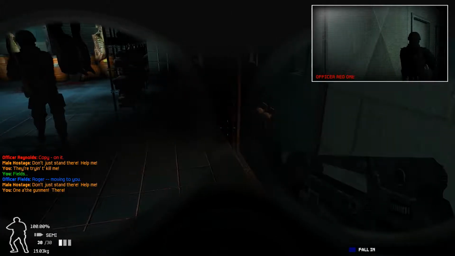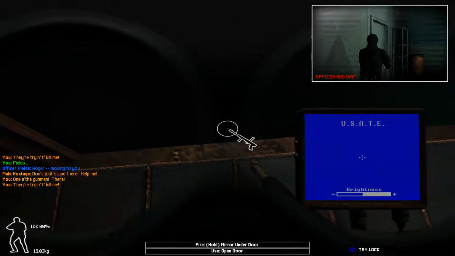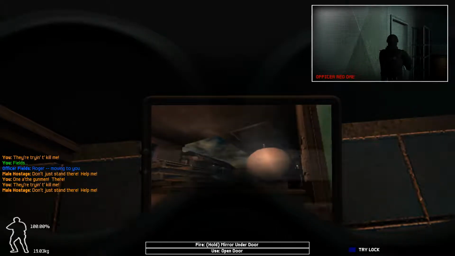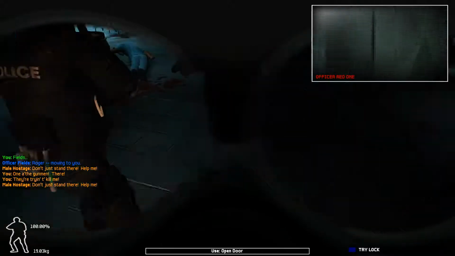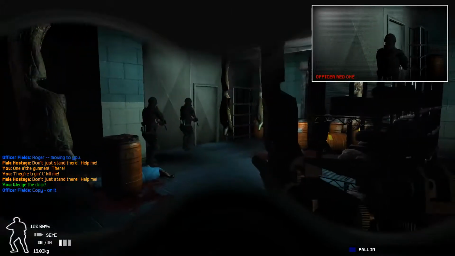Okay, Red's gonna cover that door while we check over this door. What are we dealing with? I think this leads outside. I am not sure. Okay, we're dealing with a large area outside, so it's not gonna be just me and Fields. Fields, wedge this door real quick. Get a wedge on it. Here we go.